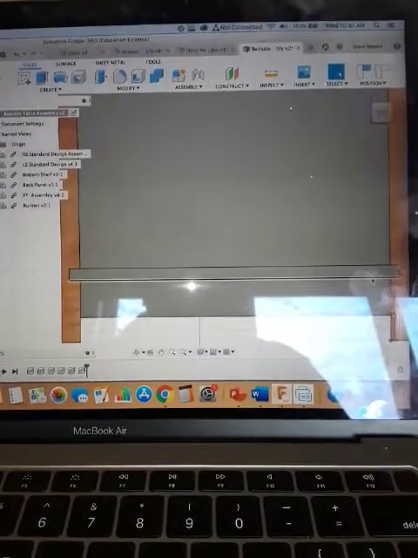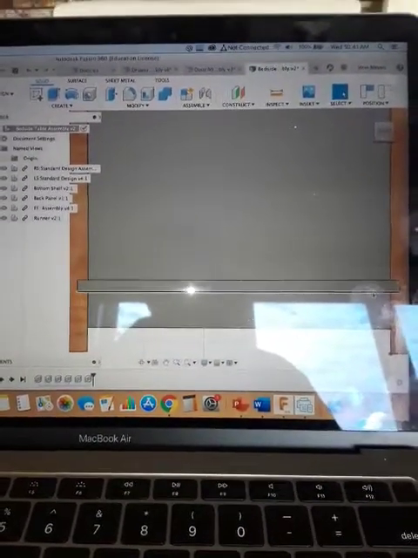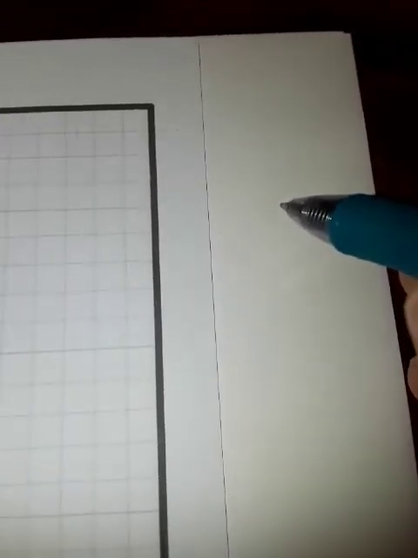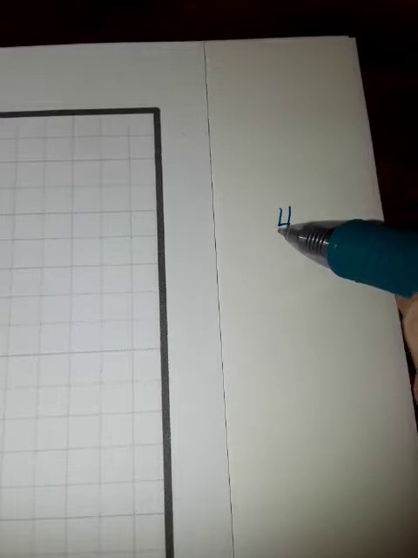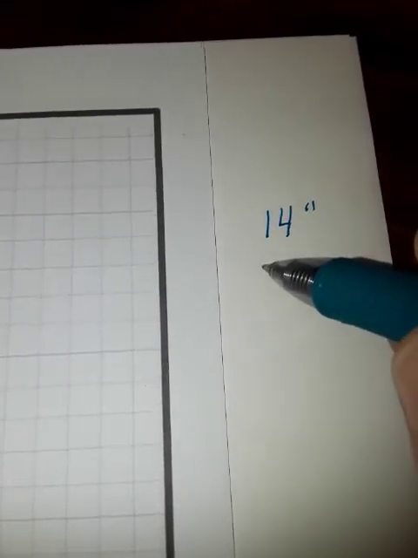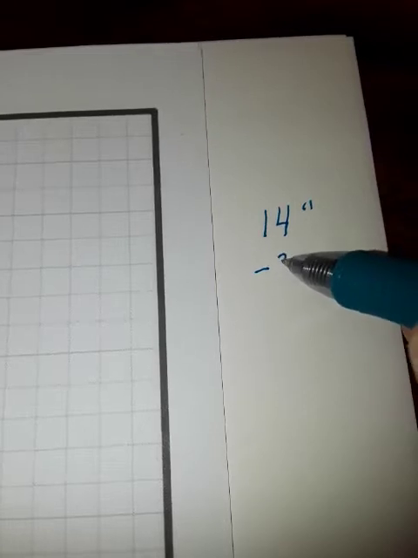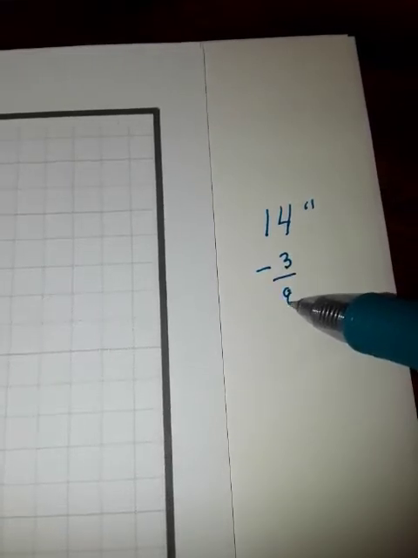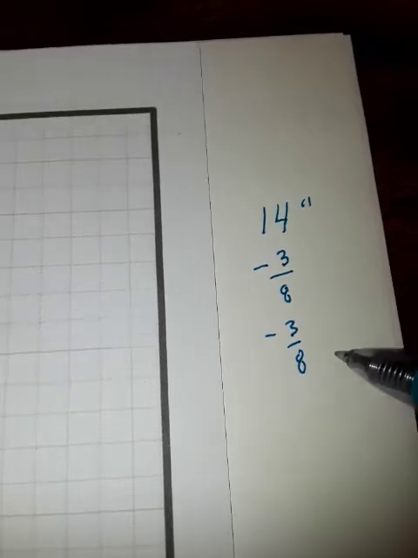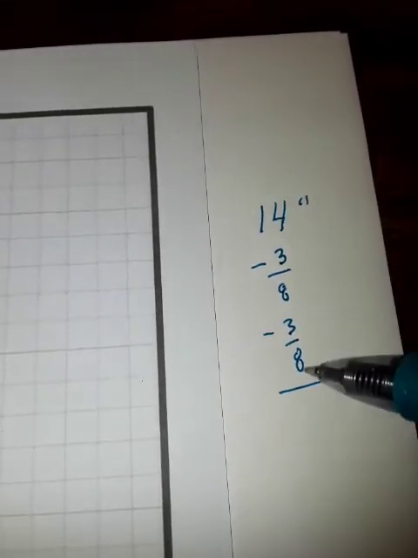So that math then is going to be, if I start here, my total width is 14 inches. I subtract away 3/8 of an inch on both sides. What is that math going to be?